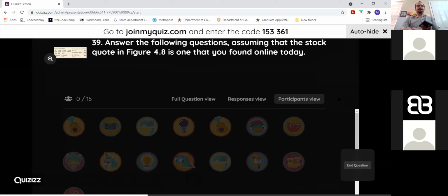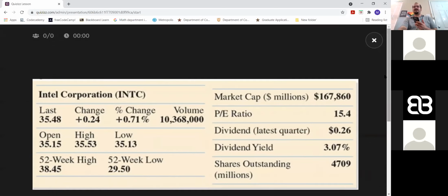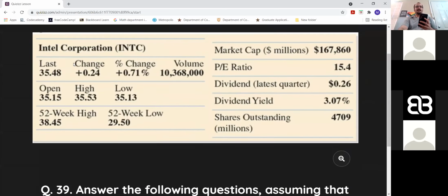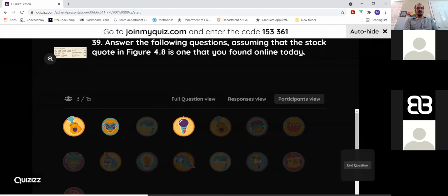Answer the following. Okay. What was the price on the previous day? I believe is what this one is. I'll give you a hint. This is what the price is when we looked at it. This is the change from the previous day. So it went up 24 cents to be at this number. This should be a dollar amount, so don't forget to put your dollar sign. And tell me what that should be. So if we're going up 24 cents to get here, it used to be.